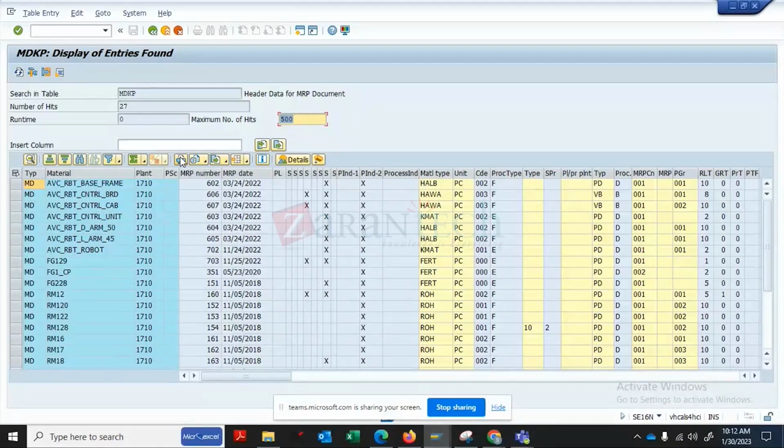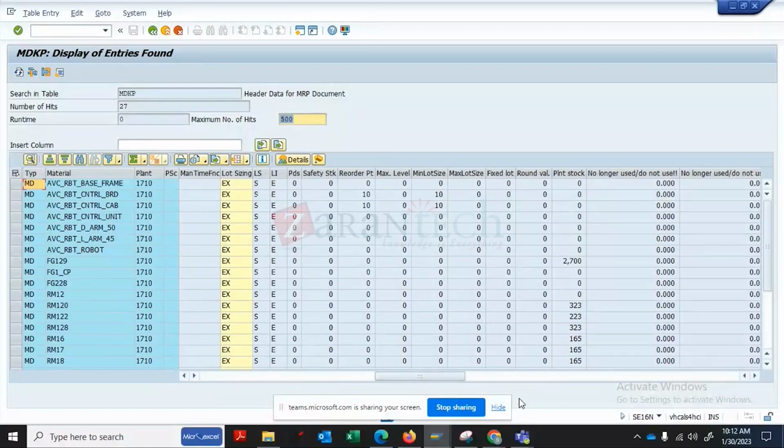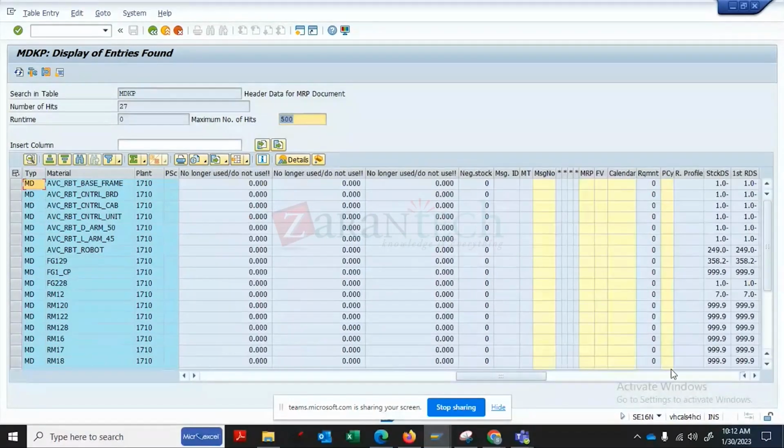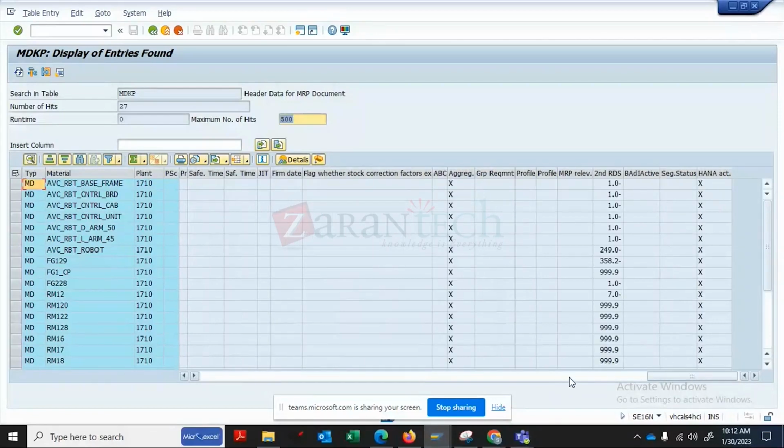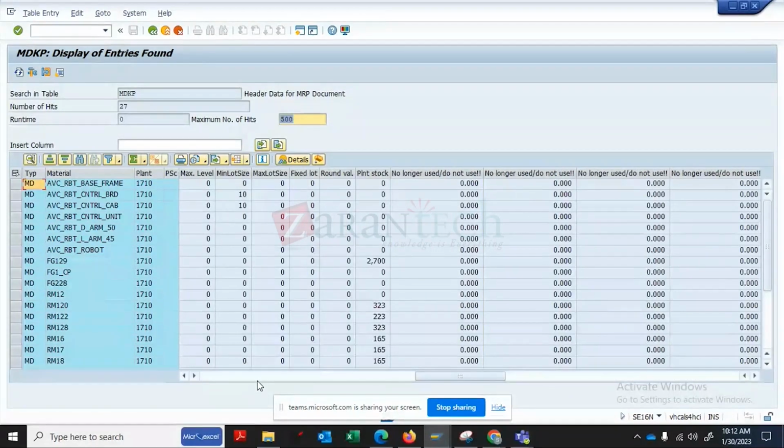But actually some normalizations happen and adjustments. In ECC6, if you look at the MDKP table, there is more data.